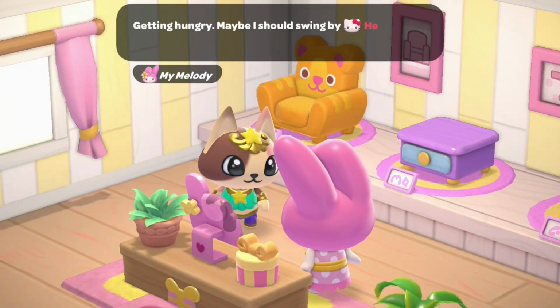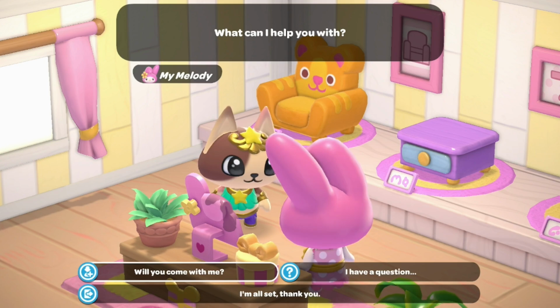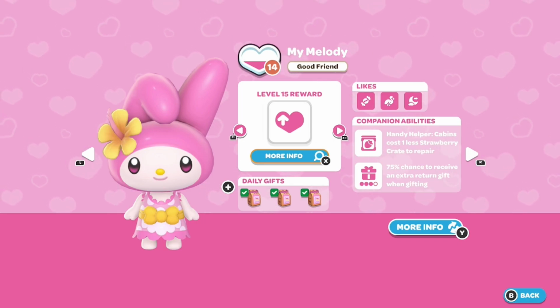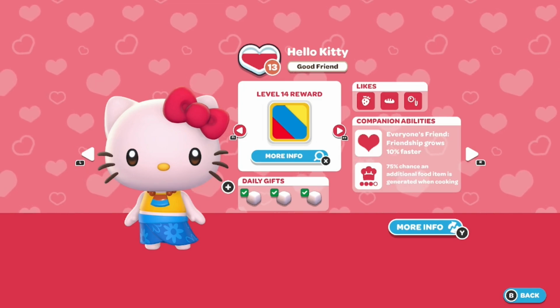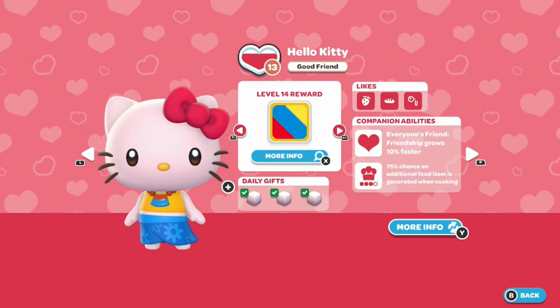Before I set off on my gifting spree, I try and remember to hang out with a particular character, as when you get them to certain levels, they can give you certain special bonuses. For example, My Melody boosts your chances of getting more reward items, and hanging out with Hello Kitty causes friendship levels to increase 10% faster.